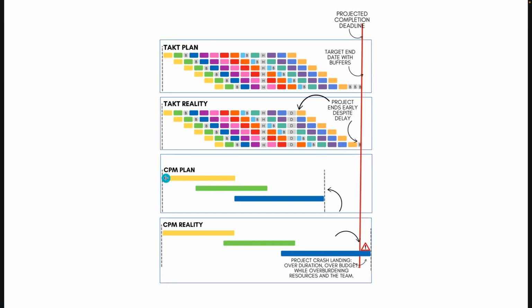When you have a CPM and you have rushed and pushed, even if that CPM undercuts or targets an earlier date, because it does not have buffers in the system, it will extend, it will panic the team. And these schedules typically, by about 58 days on average throughout the United States at least, will push past the completion date. So if you are stable, you have a chance to absorb delays and finish on time. If you are too aggressive without buffers, you will panic and it will extend past the target completion date.